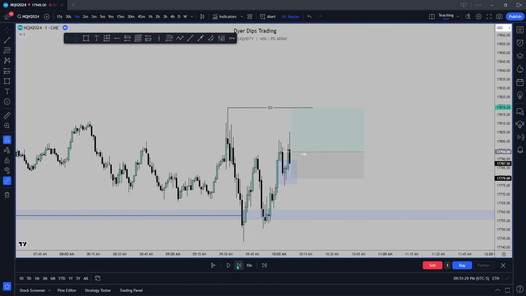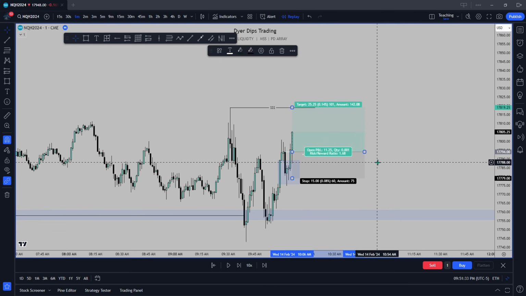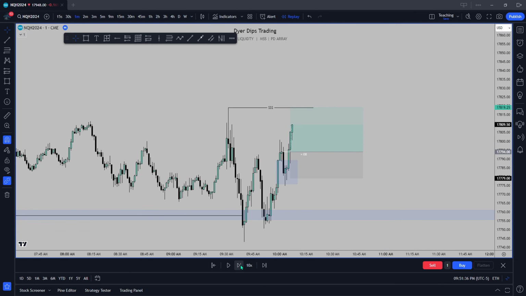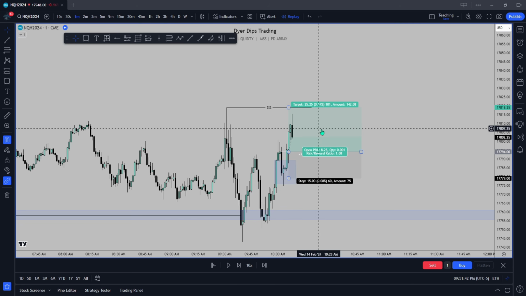But essentially here we're looking at price tapping into this order block and pushing up. I don't believe that's where I got my entry. I think I got it on the retest here. Yeah, so I would have waited for some more displacement up here. And now we've made engineered highs here in the form of these relative equal highs.